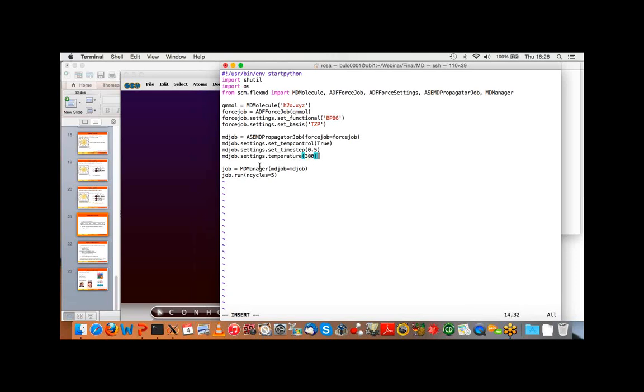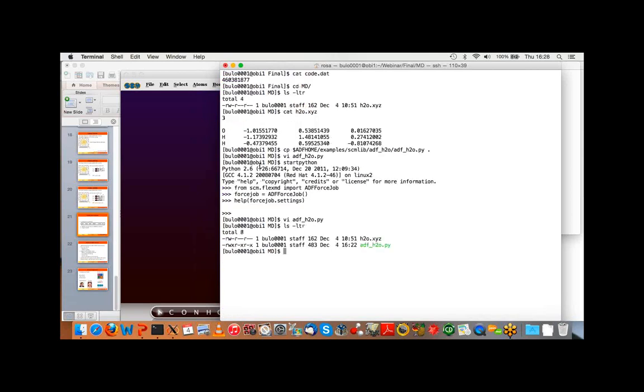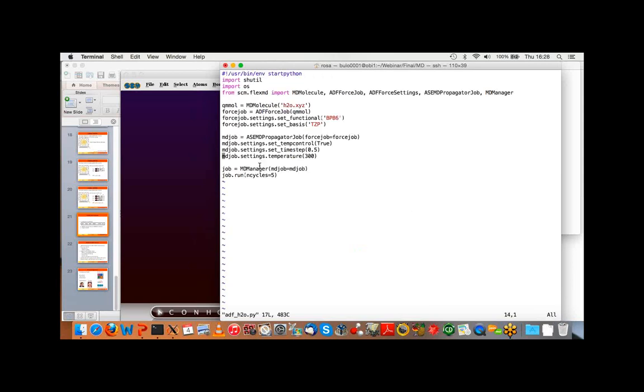I've set the temperature to 300 Kelvin, which is actually also the default value. Now we are ready to run. We have an input file, so let's do it. This input file automatically runs Start Python, which imports FlexMD, so all I have to do is run this script. This didn't work, okay. Yeah, this is the reason.